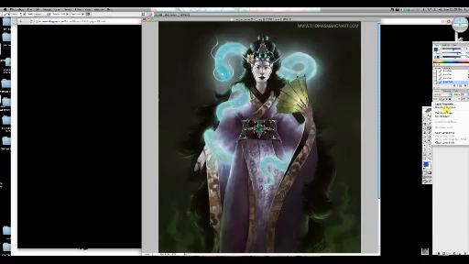So if I duplicate this layer now, that's too much. But I set it to overlay to get some vibrance out of it, a little bit of blue color. And then, you know, do a normal layer on top.